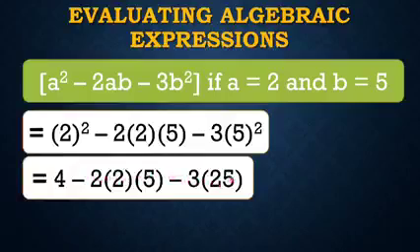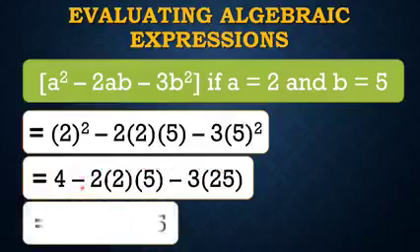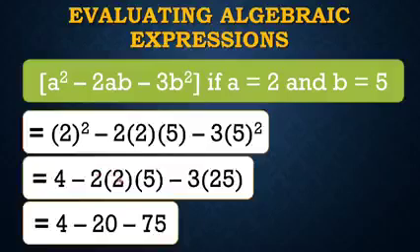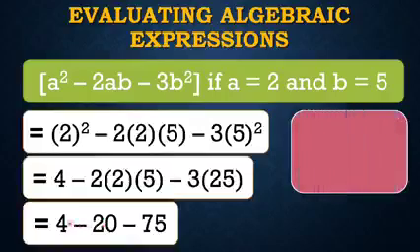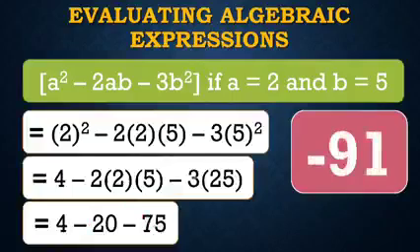After this, proceed tayo sa multiplication, since wala naman tayong division here. So ano yung i-multiply natin here? That is 2 times 5, and also 3 times 25. So bring down natin yung 4 minus, we have 2 times 5, that is 10. Wait, 2 times 2, 4 times 5, that is 20. Kaya naging 20 siya dito. Here also multiplication, 3 times 25, that is 75. And finally, subtraction part. 4 minus 20 is negative 16. Magiging negative 16 na to. Then minus 75. The final answer is negative 91.